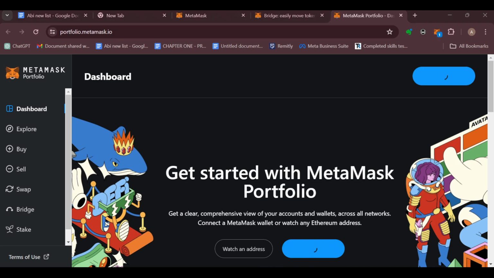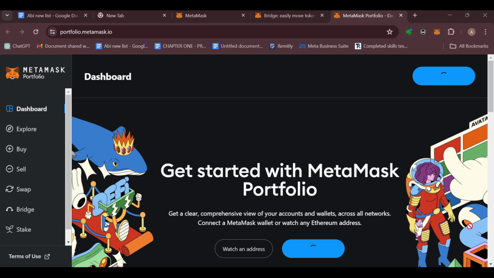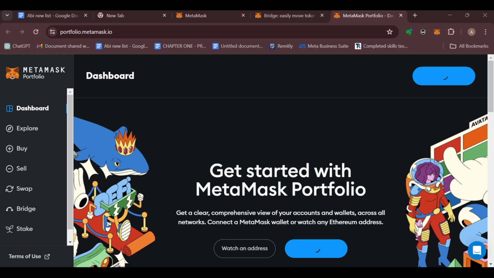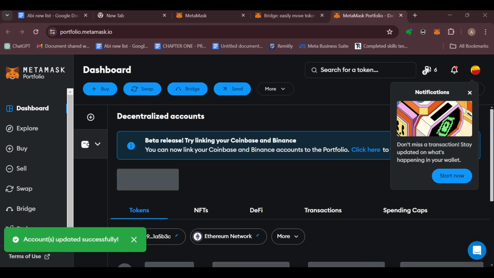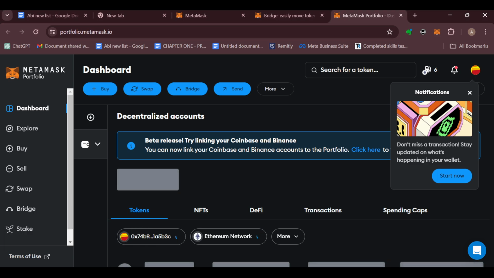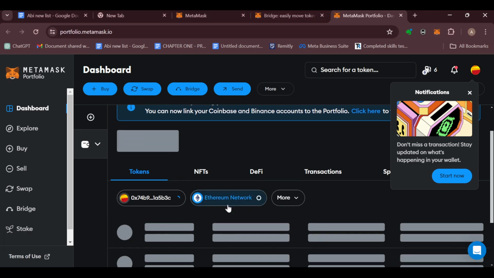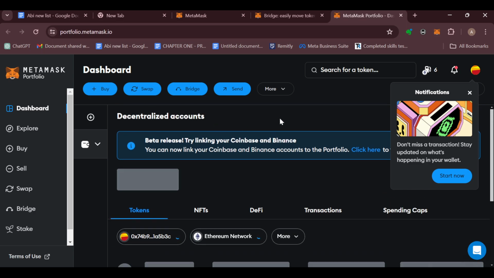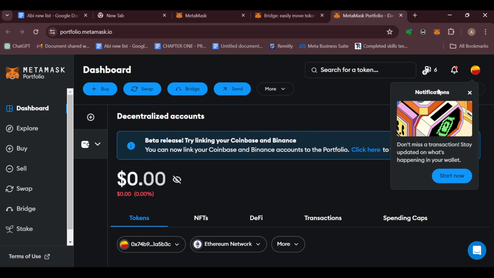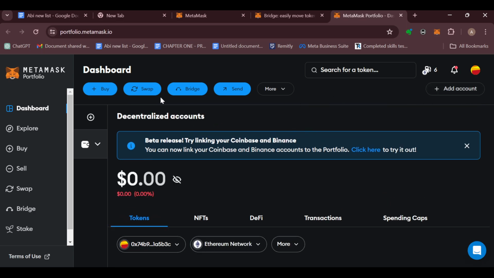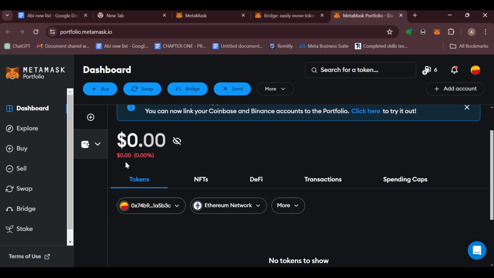Now, after clicking on connect MetaMask, by the right side of the screen, your MetaMask wallet would display in a small screen, and then you'll be asked to connect it. Just click on next and then click on confirm. The reason why it's not being displayed is because the window is separate, and so I cannot show you directly using the software I am using currently. But after clicking on it, your MetaMask will be connected automatically. And then once it has been connected, you will be taken to your MetaMask wallet where you would see your total amount.